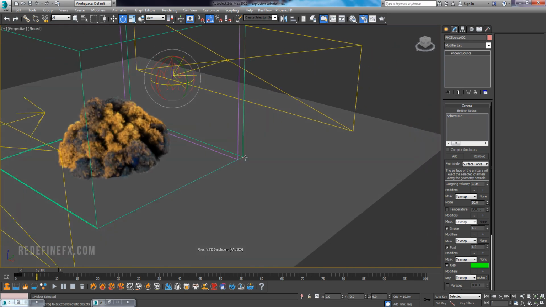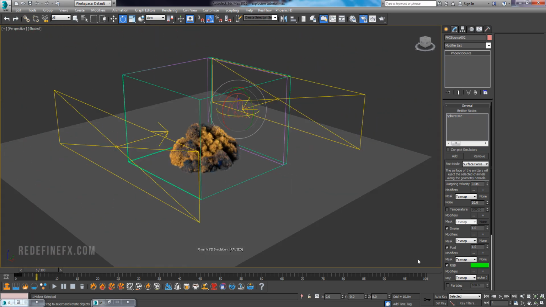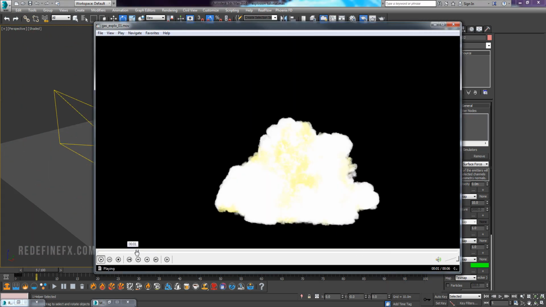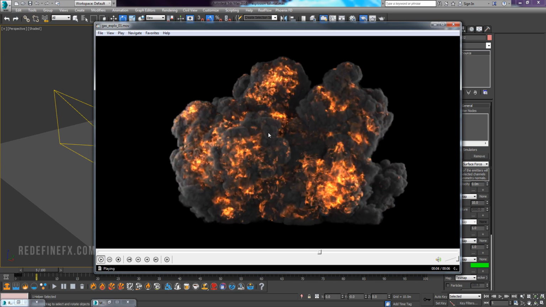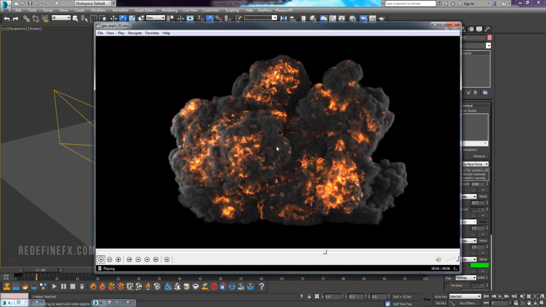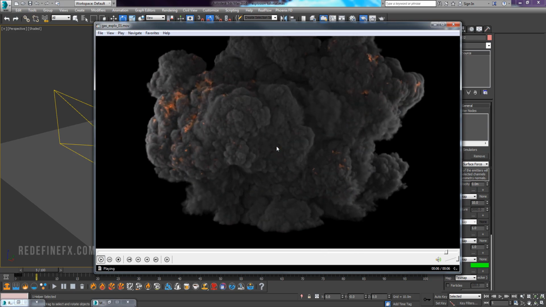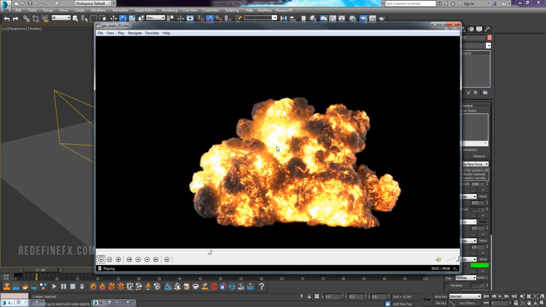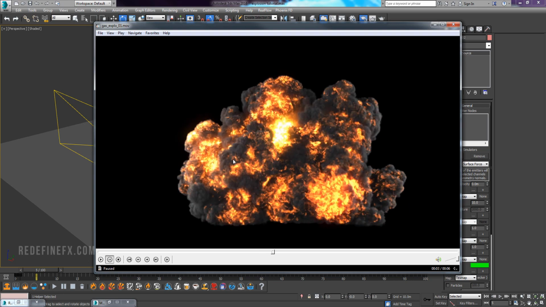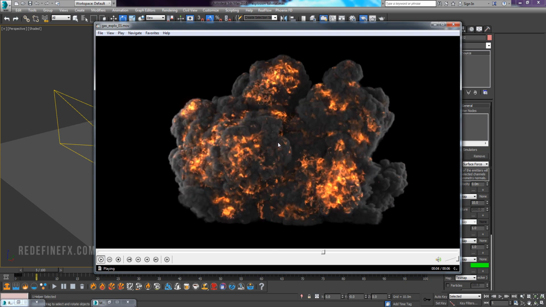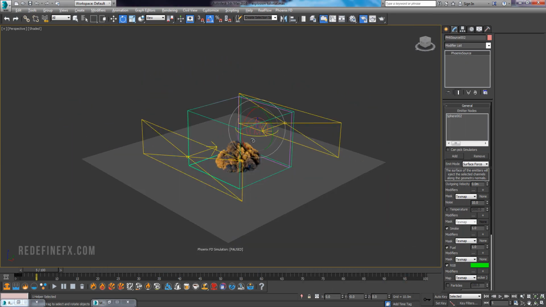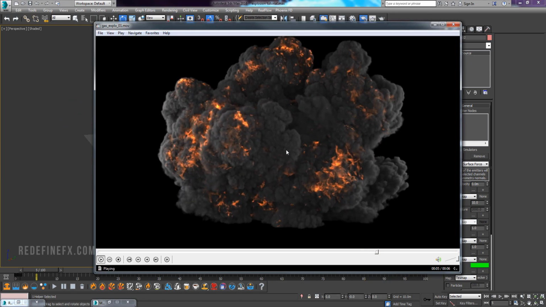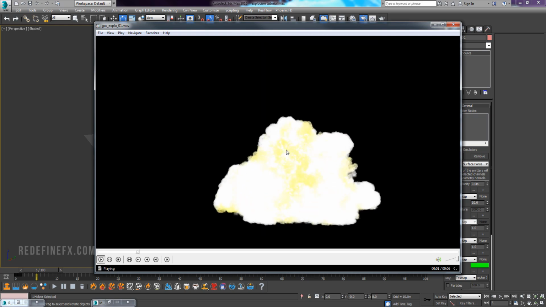So I hope that you guys found this helpful. I hope that you got a lot of tips out of this, and that if you were ever intimidated by making explosions with Phoenix, you can see that it's really super simple. I would say that it's definitely much easier than with VFX. I mean, making something like this with VFX is pretty difficult. There's a lot of parameters, while with Phoenix you only change a few things and you get something that looks pretty good, which is why I love this software so much.